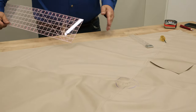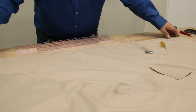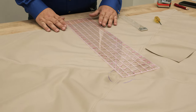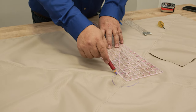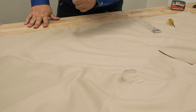So we're gonna put a zipper in this so that we can get it around the frame. And usually the zipper goes on the longer side. This side's longer than that side. And it goes straight up from the bottom edge. So I'm gonna split the circle, making sure this is straight. It doesn't have to be perfect. And I'm gonna strike a line like that. Then I'm gonna use my hot knife and cut to the circle.